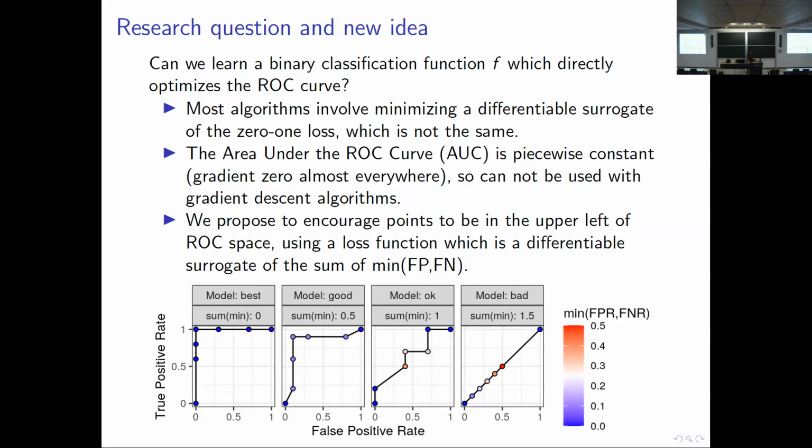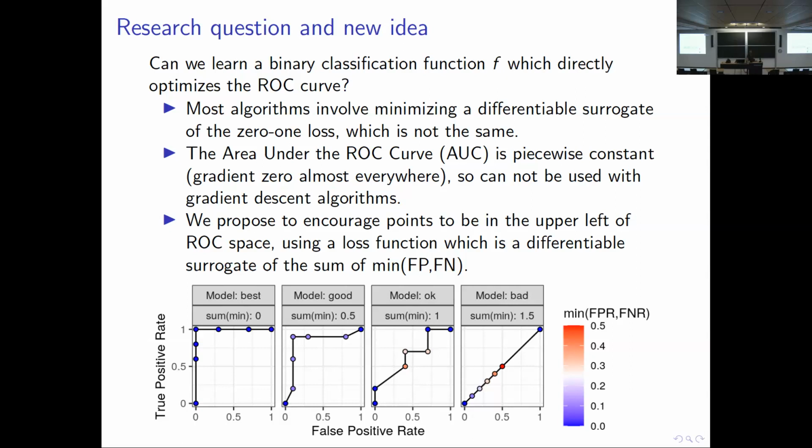Do we know how well it correlates with the AUC? Because I see the intuition. It's really straightforward, but I wonder if there are cases where... Indeed. Yeah. So we're going to be talking about this later. So the question is, when you minimize the sum of the min values, is it always going to result in maximizing the AUC, or vice versa? And when you maximize the AUC, is it always going to result in minimizing the sum of the min values? Actually, it's true in the one sense and not in the other sense. And we'll talk about an example later.